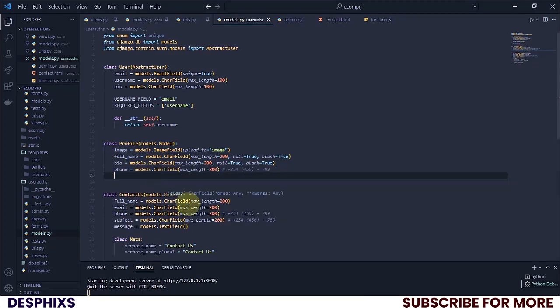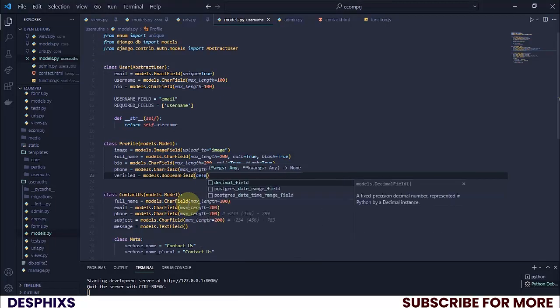and a user already has an email. If they create an account with us, they have an email automatically. And okay, let's say verified. So I'm just going to pass in verified. So whenever this verified is ticked, then we're going to give a user like a verified badge, something like that. Okay, so I'm going to say default should be equal to false. So default should be false, as simple as that.